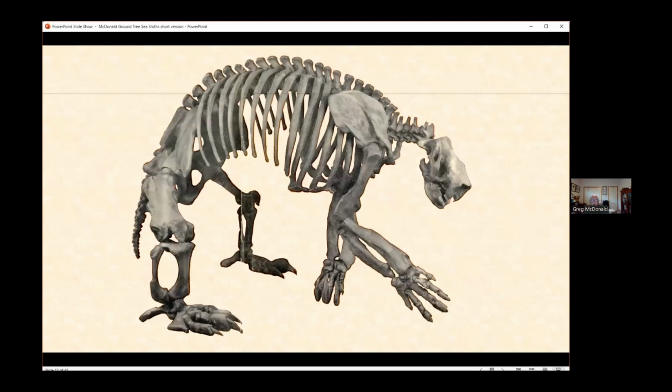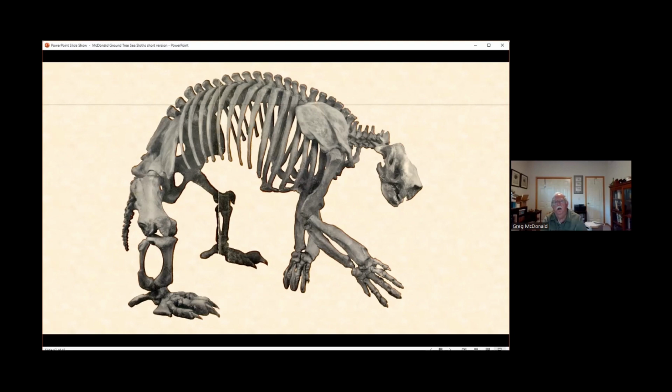Here's just another shot of the skeleton of Megalonyx. This is based on a specimen that came from a bog in Ohio. And so when we're studying sloths, we actually get many, many different types of depositional environments. We find them in caves quite commonly. We find them in peat bogs. They are found in normal sedimentary deposits. We've even recovered them from cenotes and spring deposits. So sloths are certainly found in many, many different types of environments.